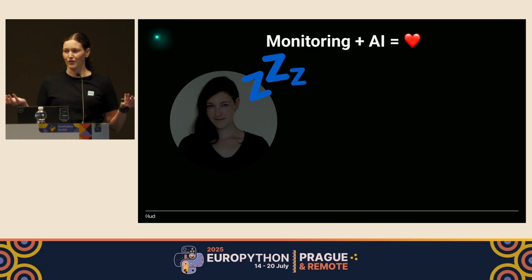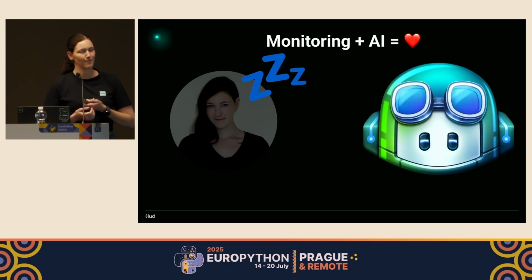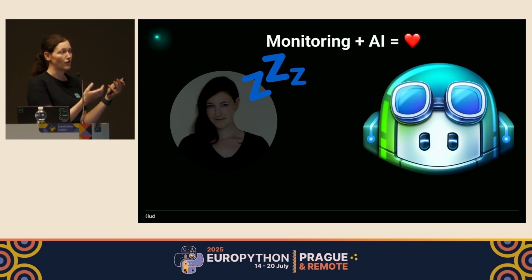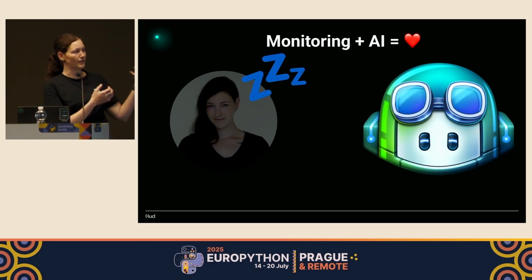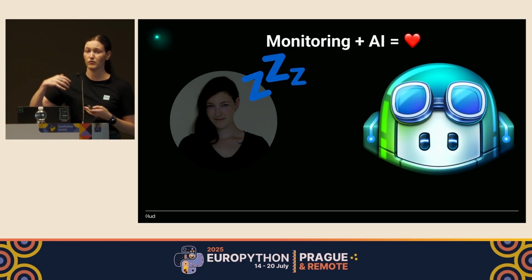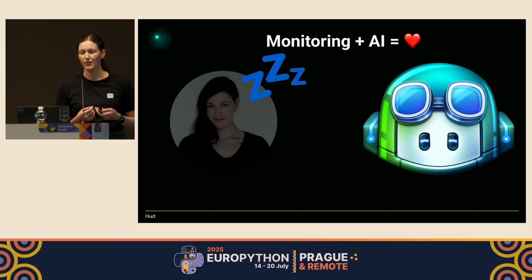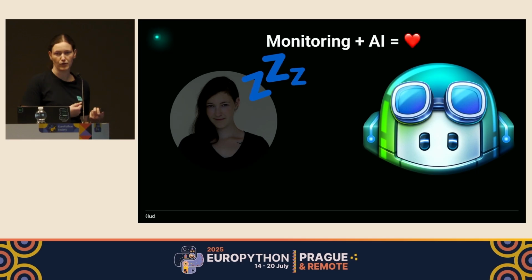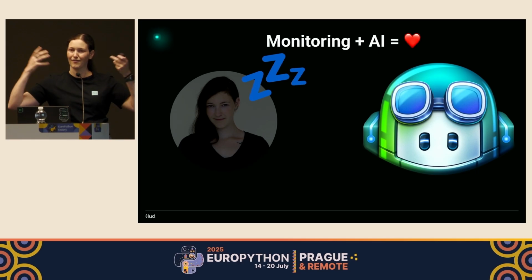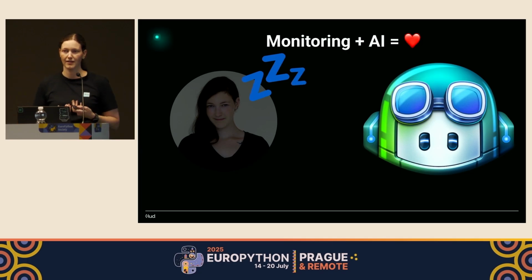As you know, all production incidents always happen when you're either asleep or during your weekend, or both. But Copilot never sleeps, which is pretty useful if you think about that. And I wanted to share an example. I think there are a lot of companies and organizations that are trying to build tools around that. Some of them are talking about better anomaly detection. Some of them are talking about trying to automatically triage. And I wanted to share one example of something that we're doing at HUD as an example to kind of open our minds to how monitoring would look on that edge.